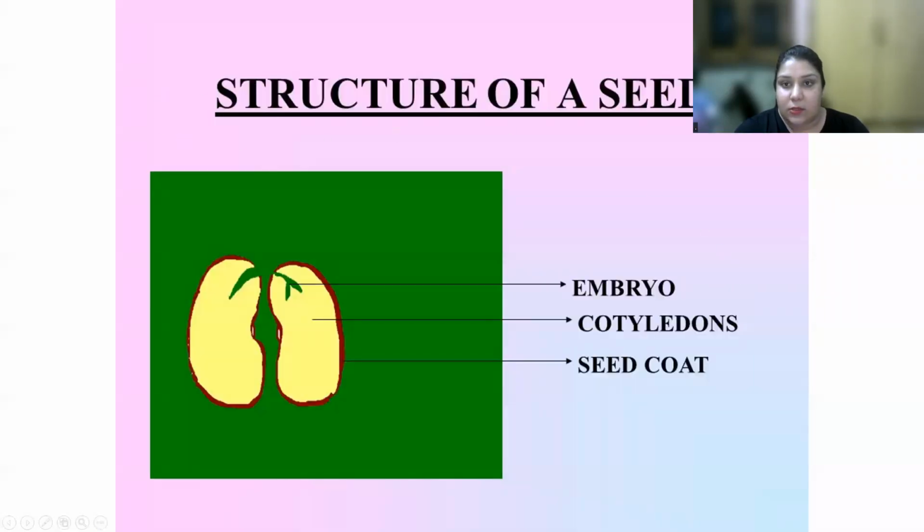See, this is the structure of a seed. A seed has one or two cotyledons that store food for the coming plant. And then the embryo. The embryo is a small little baby plant. And the seed coat. The seed coat is very important. Why is it important? Because the plant has to be secured, and the seed coat holds the plant tightly, and it protects the inner small baby plant also.